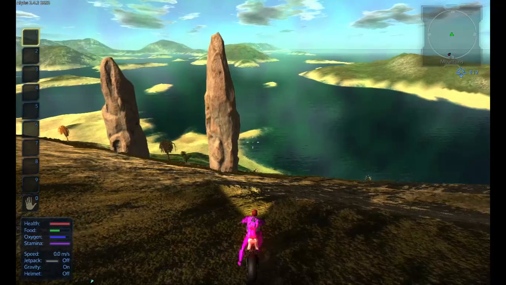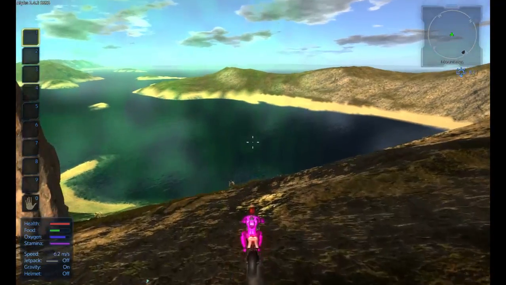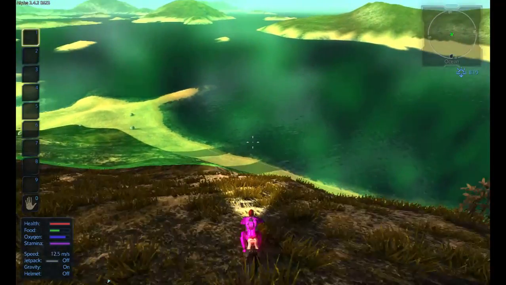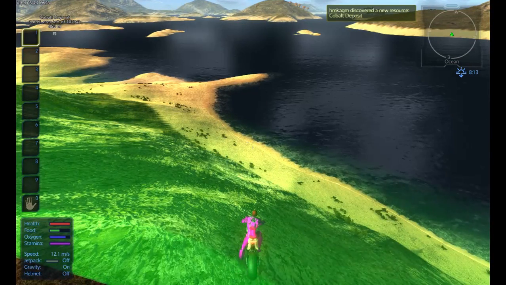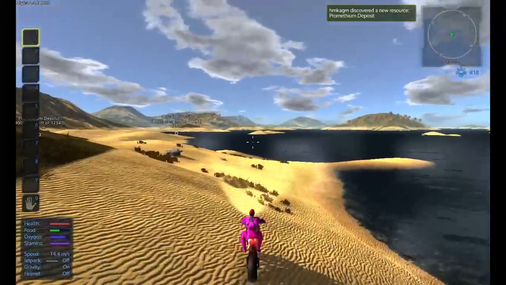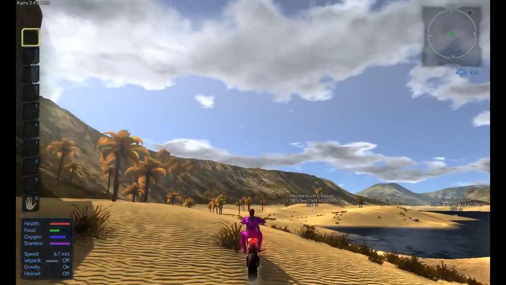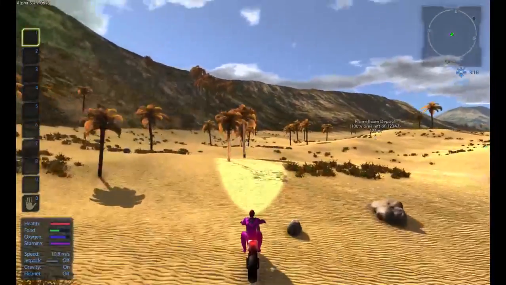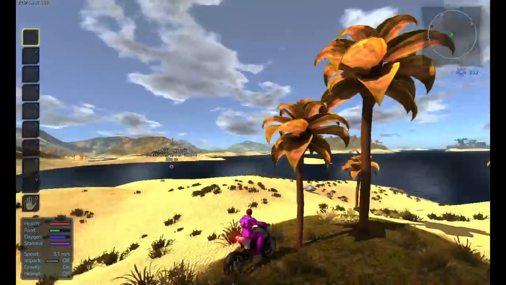Okay, so you can see it's a lot of islands on here. It might be better to fly around, but I thought we'd give it a shot to go around on the bike. Okay, so we've just found cobalt there, promethium. We need to come and get some of that, so it gives me a good idea of what's over here, because we'll be coming to land on this.